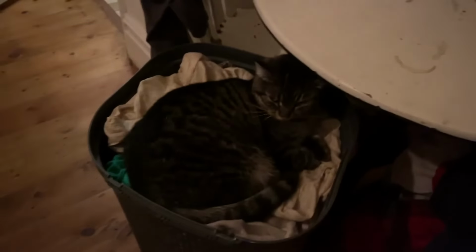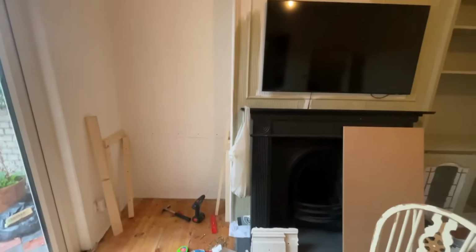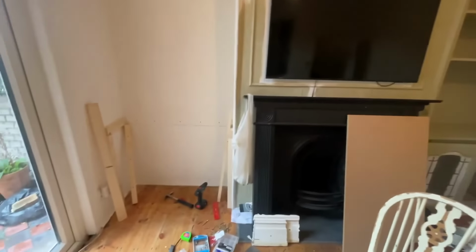And look who's napping. Oh, hi, baby. Are you napping in the wash basket? Update. It's going well. See, Matt. It's going to look so good.